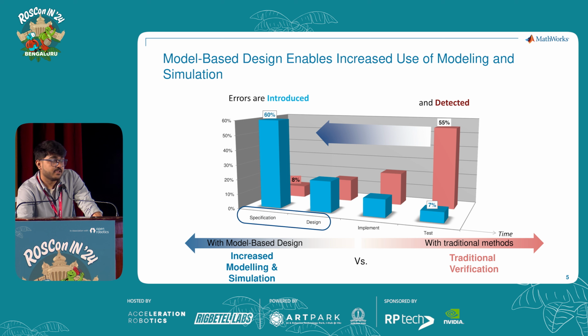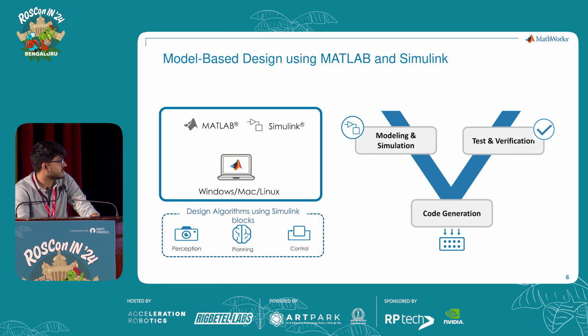With model-based designing, you can increase the use of modeling and simulation for your development process. So with the help of MATLAB and Simulink, you can design your autonomous systems. You can design your algorithms using Simulink blocks just by dragging and dropping them onto the model. And once you have the model ready, you can simulate it, do the code generation, and test and verify. The best part of this process is you don't need to write a single line of code.